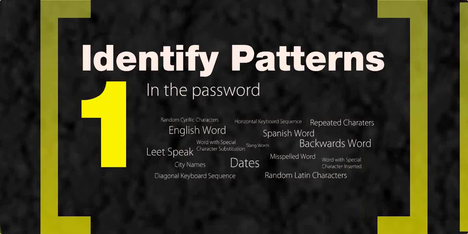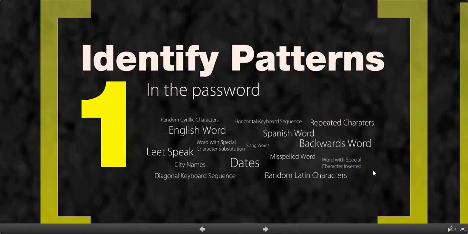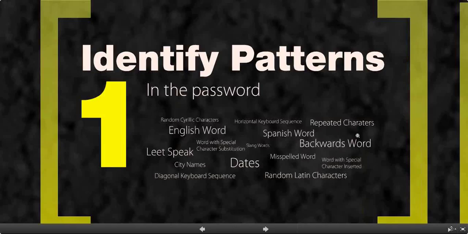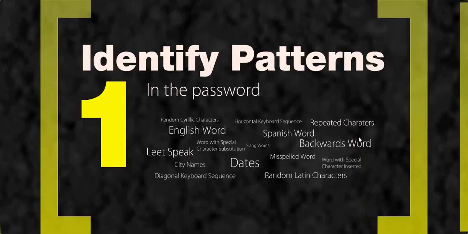So more in detail, you identify the patterns. And we have a whole bunch of really cool pattern matchers, and we keep getting better as we go along. Different dictionary words. We look for dates. We look for leet speak. So if you've got leet speak substitution in there, it'll pick up on that. If you've got keyboard sequences, which are actually really weak, a sequence of ASDF or QWERTY, those are keyboard patterns where you just put everything in a row on the keyboard, and there's only a very limited number of those available, so they're really weak, but they're really easy to remember and easy to type. We've got misspelled words, which is, I think, a novel thing. I don't think I've seen that anywhere else. We've got dates, we've got backwards words, all kinds of patterns that we can look for.